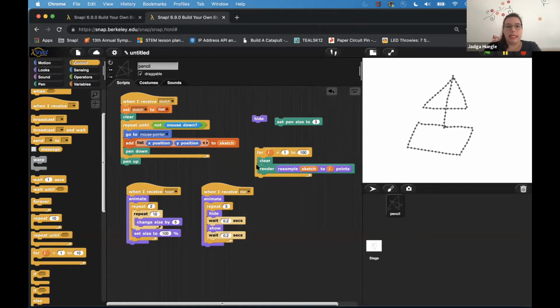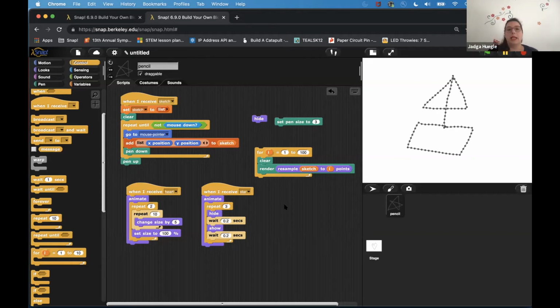So as I said, what we need to do to compare those sketches is resample them to the same number of points, because in the recognize part of the script that Jens is showing you in a minute, we are actually comparing distances of points in different shapes.